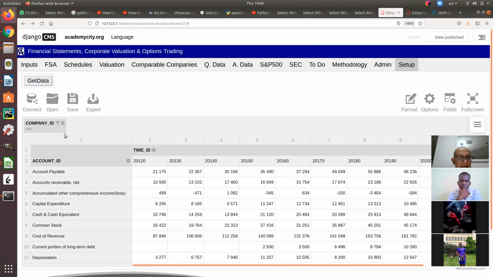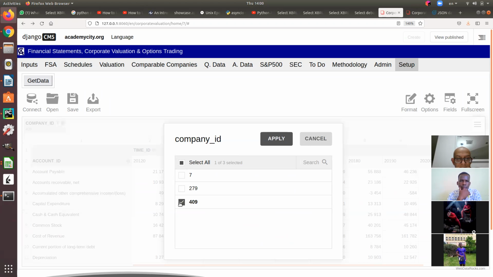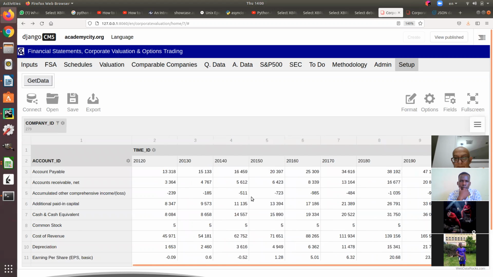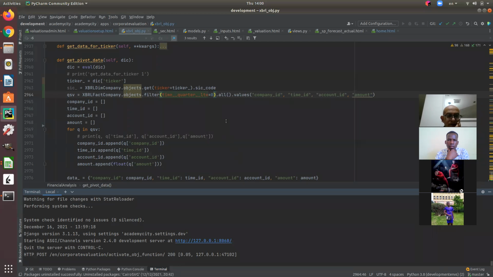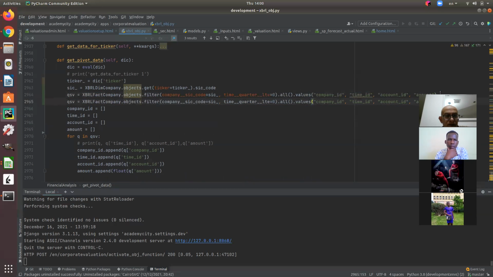How do I get the data for another company? Very simple. Take it out, put this one, you get a different company. That's pretty amazing, isn't it? Yeah. Now, what is our challenge? Okay, we'll put that one back so we don't forget. This one will get, so I will comment it out and then I will put it back. Because this is the way I want it to work on the server eventually. For now, we use several companies so we can move on to do other things.